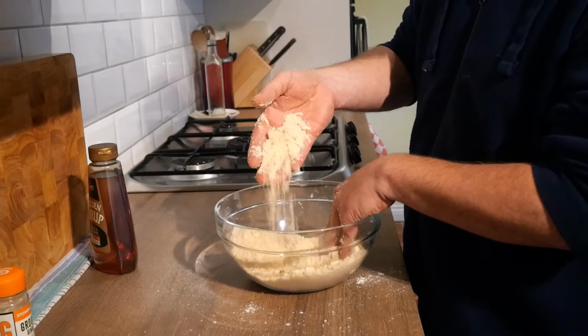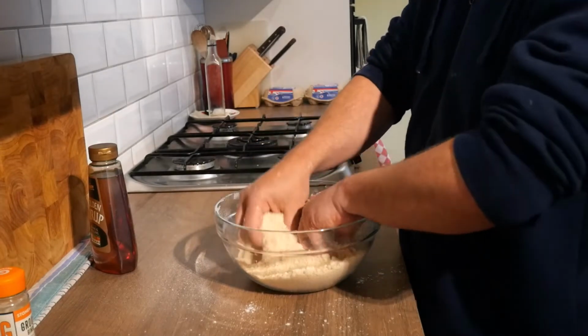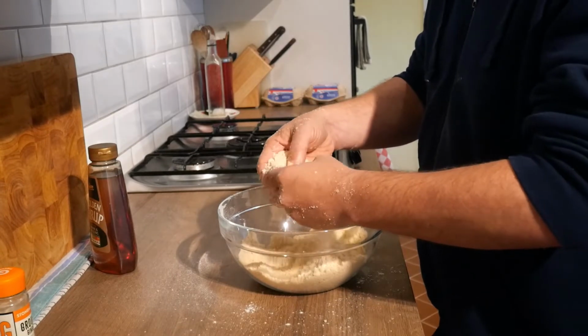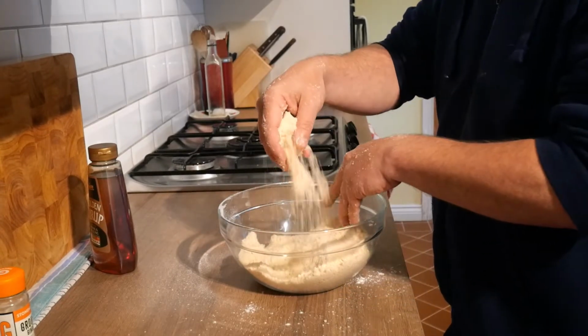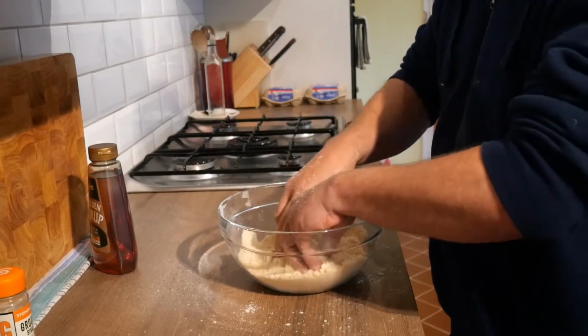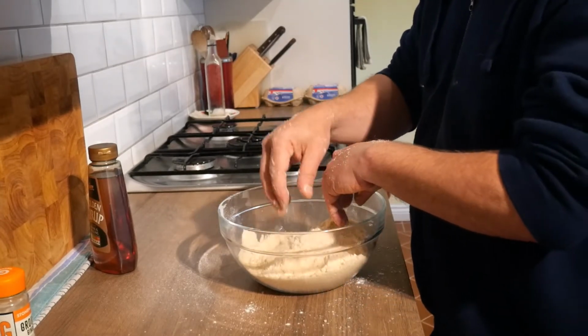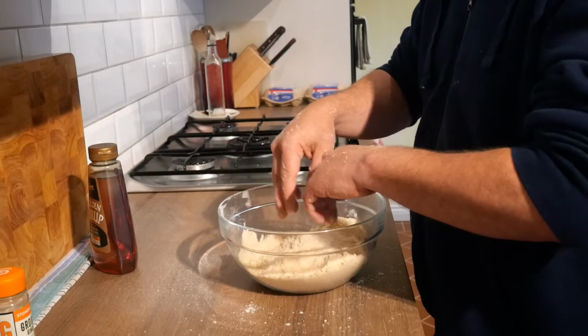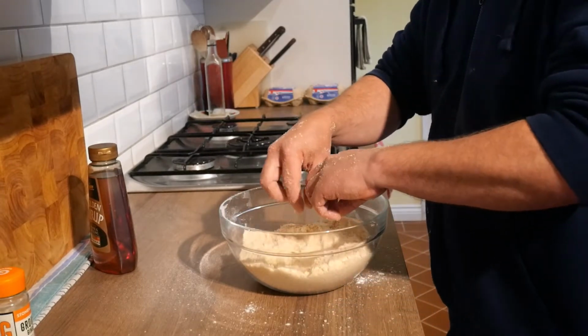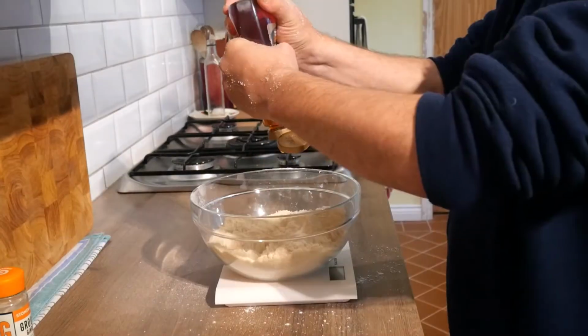There we are, breadcrumbs. This looks like it's almost there. Some bigger bits of butter. I'm going to add the golden syrup.